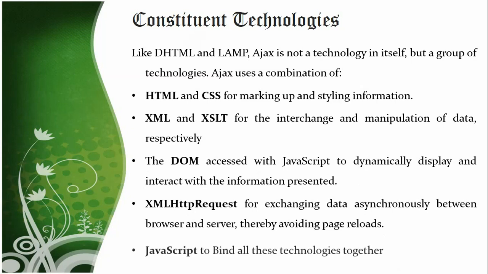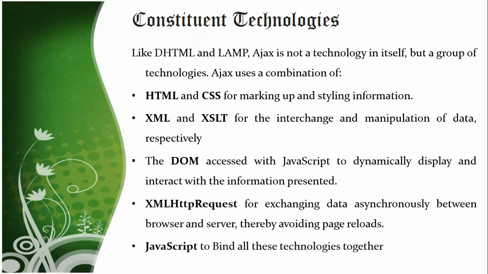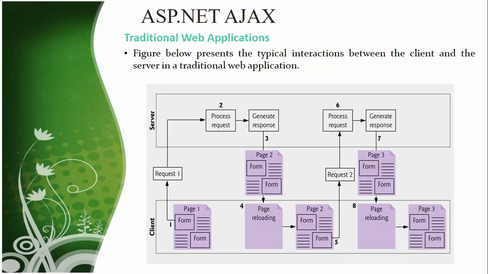And basically JavaScript binds all these technologies together. In other words, AJAX primarily is dependent on JavaScript for its working, but it has constituent technologies. Please remember this. Just look at the diagram there. Traditional web application, and I'll explain this diagram, and then next we will see how AJAX based web applications work.